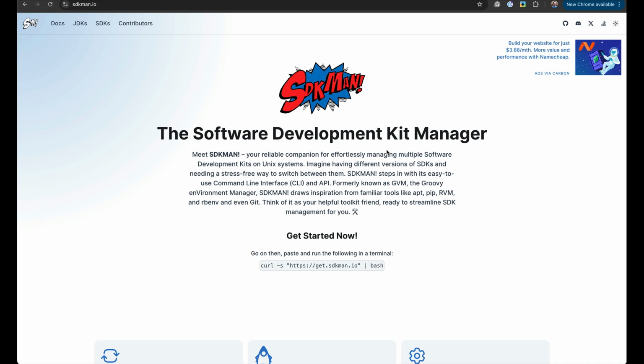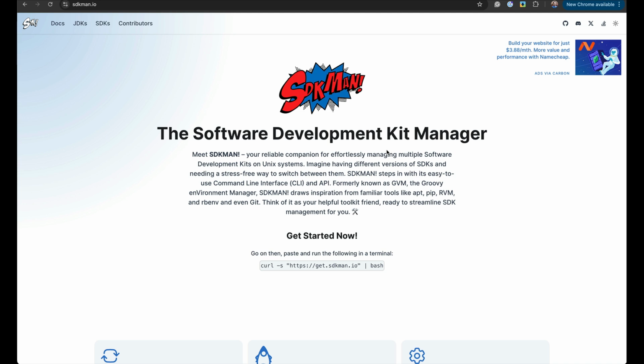In the beginning, it was called GVM, Groovy Environment Manager, where the tool was confined to managing different versions of tools related to Groovy. Later on, they expanded that to other language ecosystems on the JVM, and let's see how it is useful with the demo.